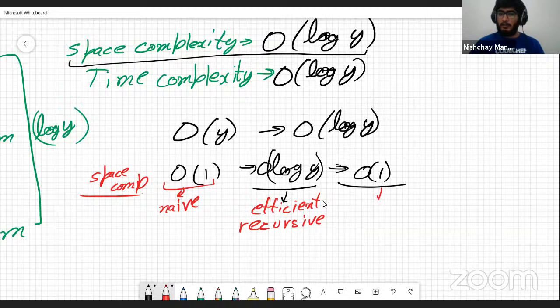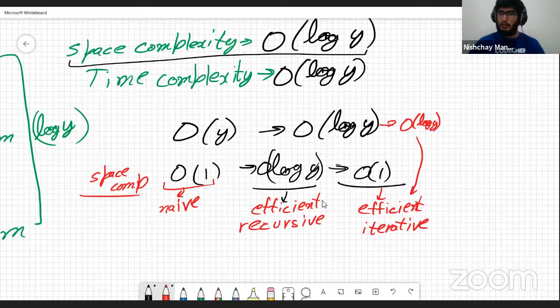But we can reduce it to O(1) space complexity if we write an efficient iterative algorithm. Also, this is going to remain O(log y) in the case of the efficient recursive one. It isn't going to reduce to O(1).